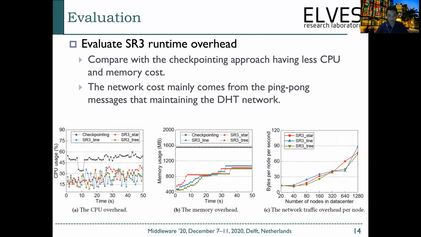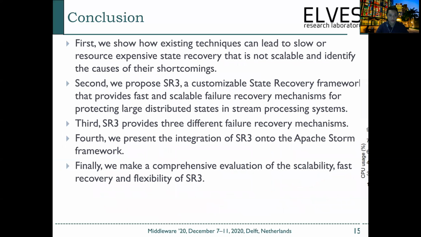The last one is the overhead comparison between the SR3 method and the checkpointing methods. For CPU and memory usage, the proposed SR3 has less resource usage. For network traffic, it has increased traffic when the number of nodes in the data center increases, because it needs to keep ping-pong messages going to maintain the DHT overlay network.